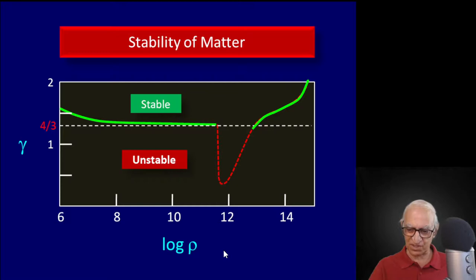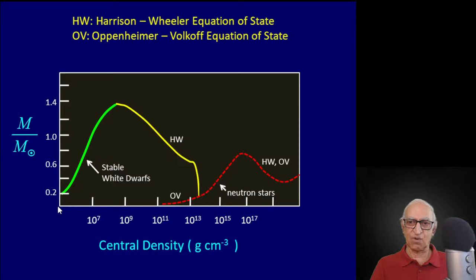Now, here is the plot of the mass versus central density once again. I showed part of this a few slides ago. This is Chandrasekhar's theory of white dwarfs, the stable branch with a limiting mass of 1.4 solar mass. This is Oppenheimer and Volkoff's calculation of the equation of state of a general relativistic neutron star supported by degeneracy pressure of neutrons. But at intermediate densities, neither Chandrasekhar nor Oppenheimer and Volkoff had anything to say about the equation of state. Now, this was calculated by Harrison and Wheeler with improvements suggested by Salpeter, Bethe, Baym, and Pethick, and so on, which I referred to in the previous lecture. And that is this yellow curve over there. So this is the full mass versus central density curve now.